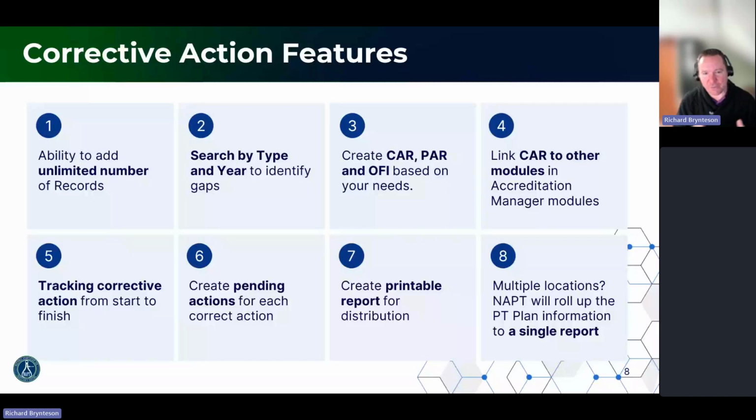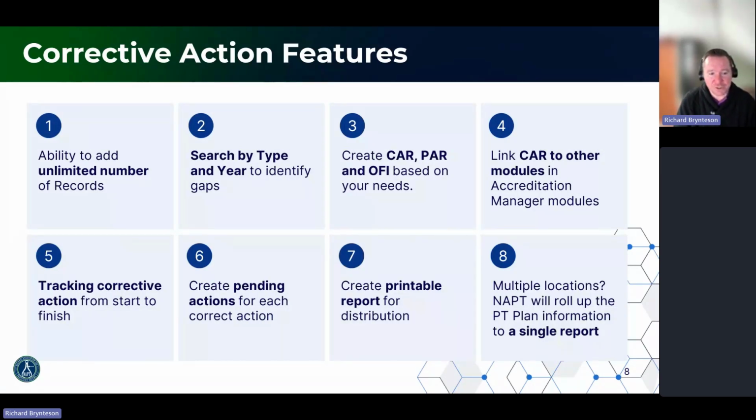CARs, PARs, OFIs, you can build all of them. You can link your CAR to other modules. So we didn't talk about the audit module, for example, but you might have a corrective action that comes out of your audit. That's a very common thing. You can link that CAR back to the audit. We can track it from the start to the finish.